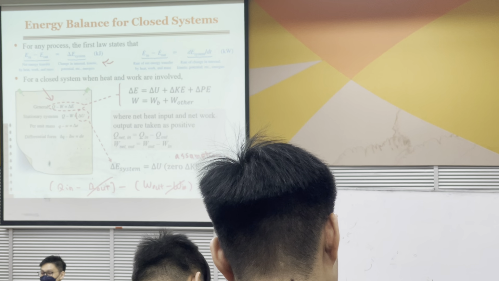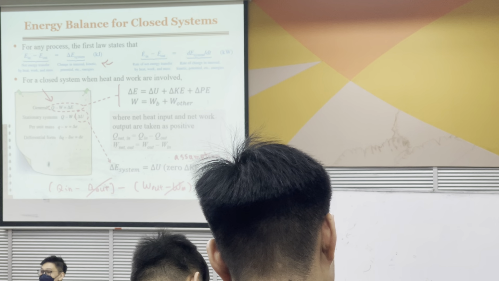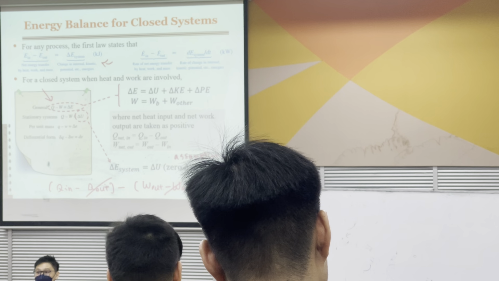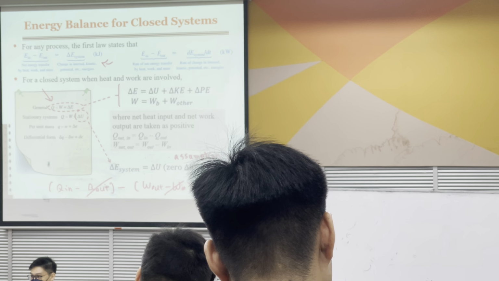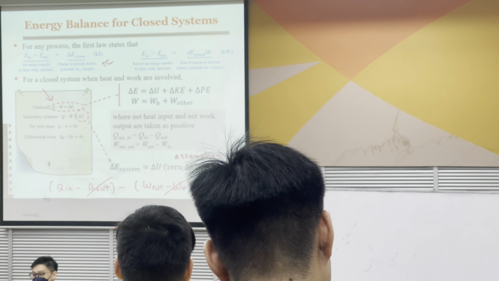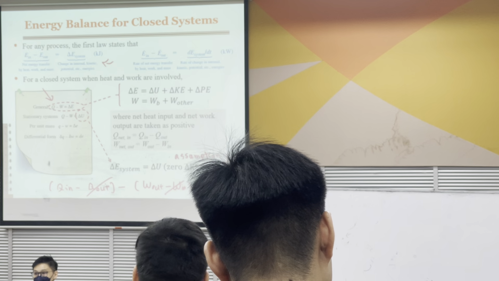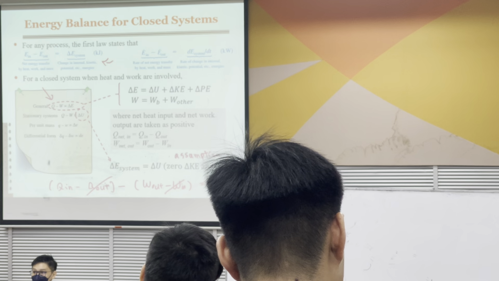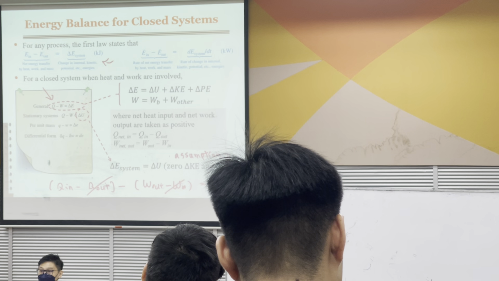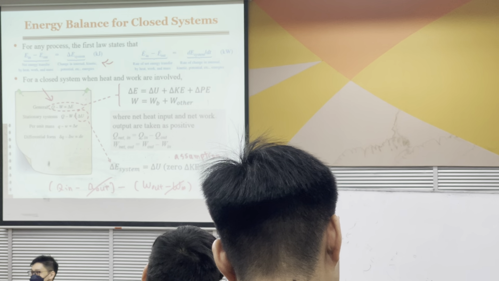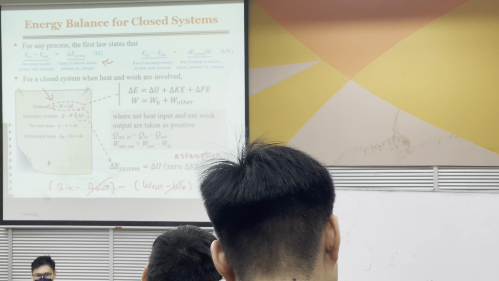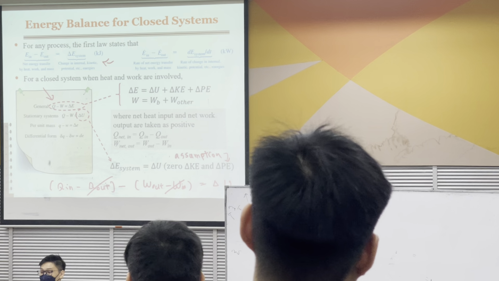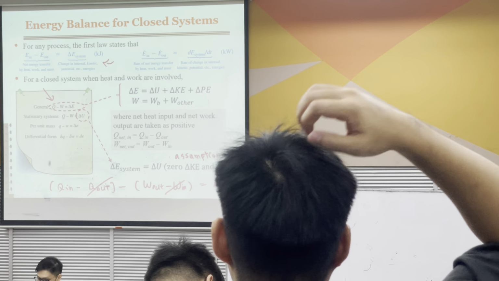Okay, so two ways again. If you use Q minus W equals delta E, you are assuming that you do not know the direction of the final energy, in or out. If you use Q in minus Q out, work out minus work in, all the values are supposed to be positive because you have already given the direction to all the work, all the energy. Okay, can you understand what I was trying to say? If not, then we look at an example again later. Alright, so this is the general equation for closed system.